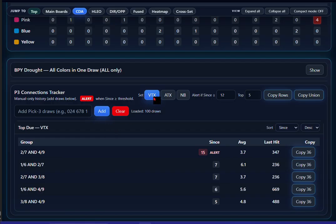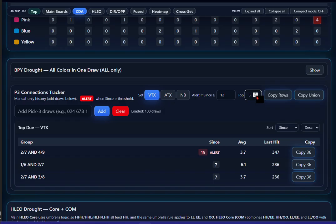So you can see on V tracks, I have my threshold set, and I don't have it showing everything in here because I have my threshold set to this. I can change this, but there's no need because I don't care about those ones that are way down there. To be honest with you, I don't even care about the ones that are right there.